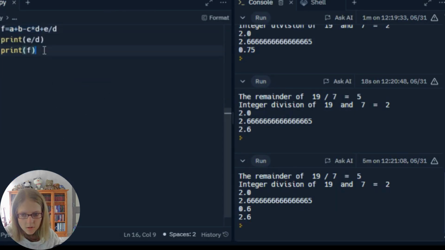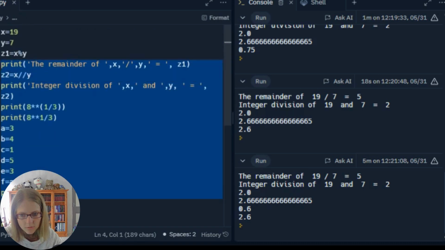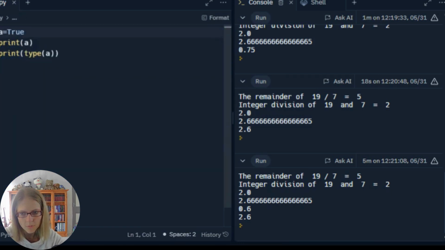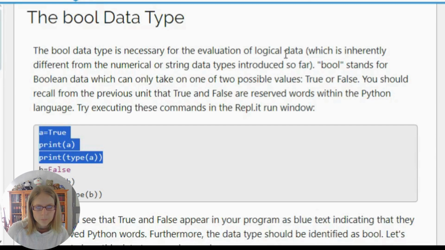So let's insert that here and see what our output is. In fact, I think we should delete all of this so that we don't keep running that code. So you see here, A is true and the class is bool.